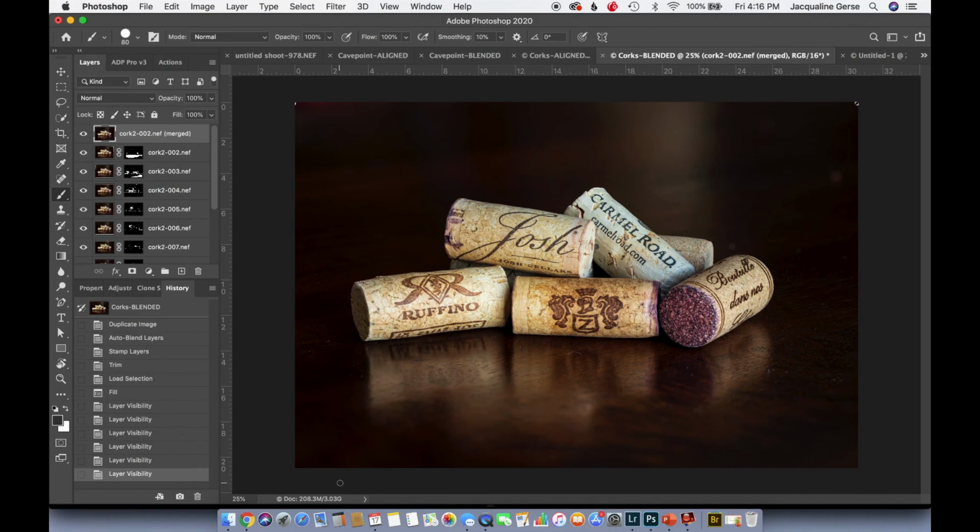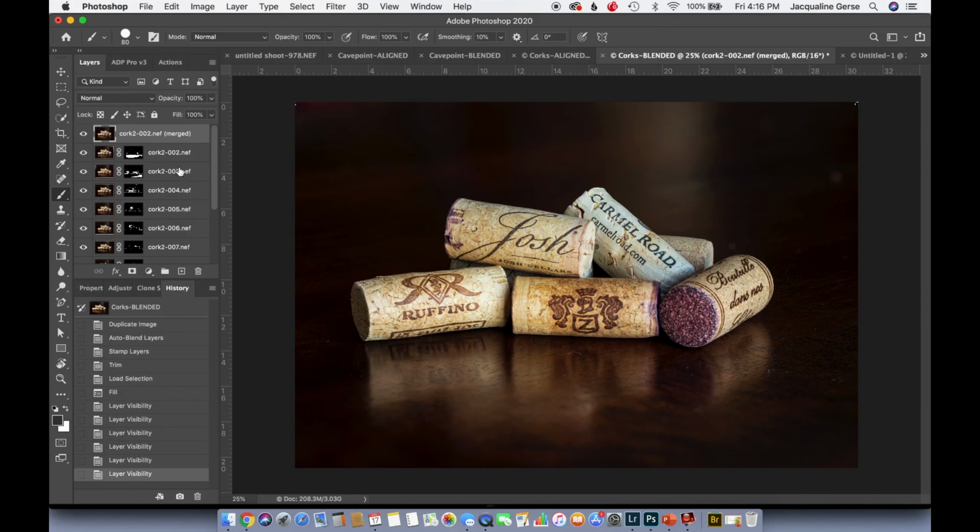So for me, I will delete all those layers except for the merged layer. I have had the question asked, could I not just flatten it? Yes, you can just flatten it too, but it's faster to delete than it is to flatten, and it essentially gets you to the same point, so I just delete.